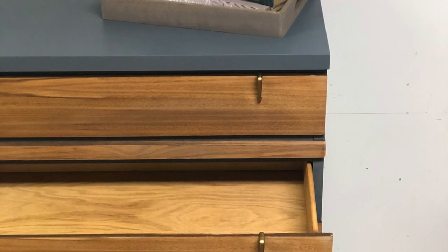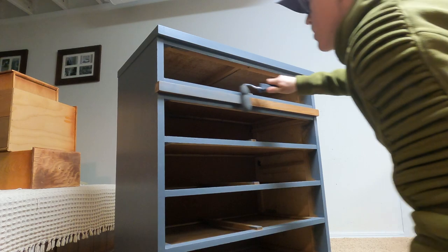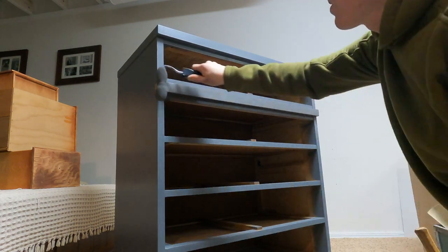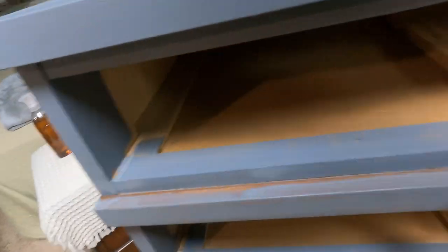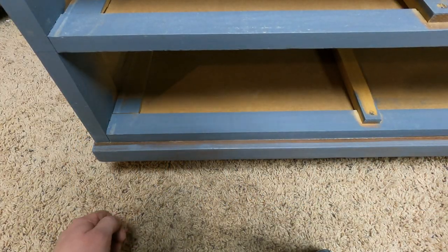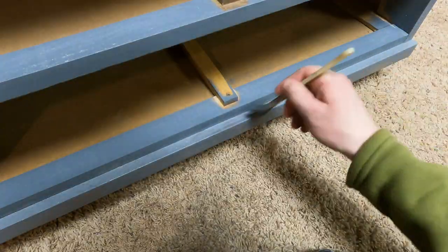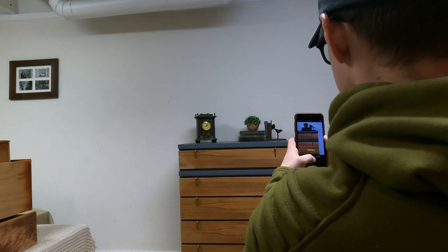After I was done taking the pictures, I posted it on Facebook Marketplace for $150 and left it up for one night, regretting my decision not to paint those two wooden bars that are on the front facing side of the dresser. I then went back the next day and painted those two bars, and within one extra day on Facebook Marketplace, I had an offer for $150 for the dresser.